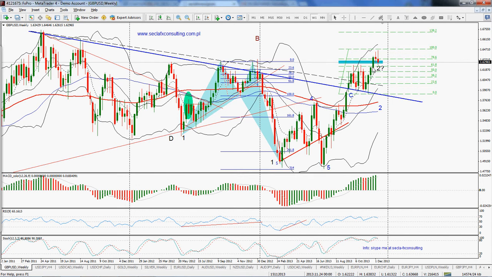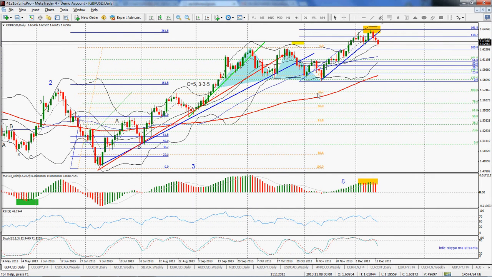corrective to this candle. On a daily, I've got this butt pattern, and currently the market is going down to those tops and may react at those levels. Okay, and in this case there might be a chance for a long trade setup, although we've got a divergence here as well. We've got a new top, but at the same time the MACD was not able to break this top. It's not breaking that top.